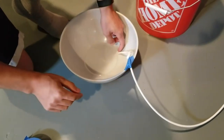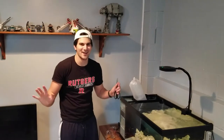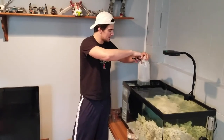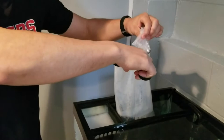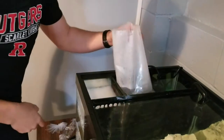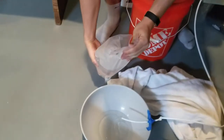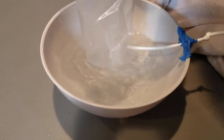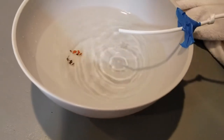All right, now it's time to add the fish. Cutscene. Just kidding. But now it's time to get these bad boys drip acclimating. So I'm gonna cut the bag. Oh, they double bagged it. Hey, I see you, Reef Co. Give us free fish and I'll shout you out again. Okay. Now we're very carefully going to dump them. And, oh, that didn't work. Oh. That was the worst way possible, but now we're gonna drip acclimate them for about an hour.